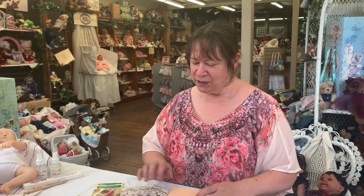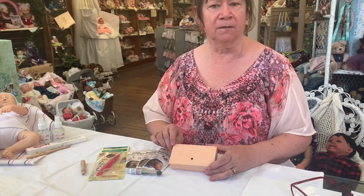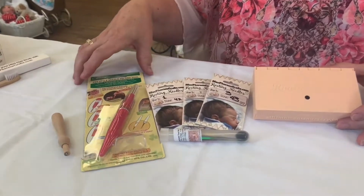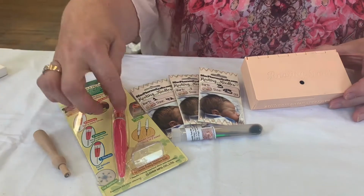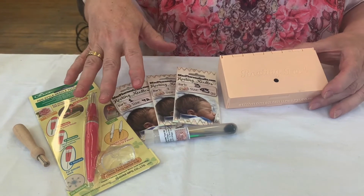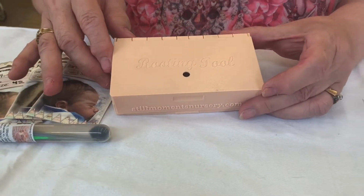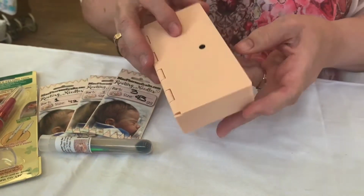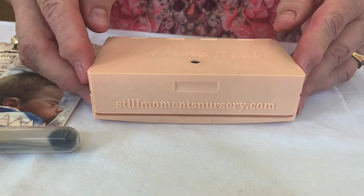Hi everyone, I'm going to talk to you a little bit about rooting and how we have some material here that can help you with your rooting adventures. You probably already know or are familiar with some of these different types of rooting kits. We have the pink stem one, we have the wooden one, we have a variety of needles that are available on our website, but we have a new one that we are bringing in that was developed by Nikki Holland, whose nursery name is Still Moments Nursery, and this is something I really fell in love with, and I wanted to show you what it was all about.